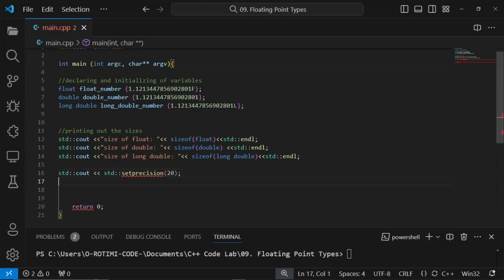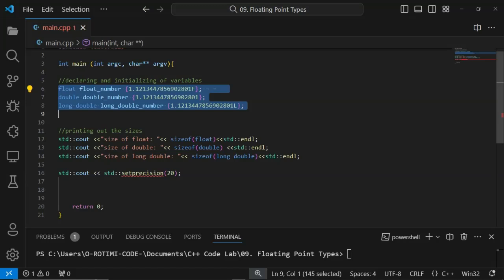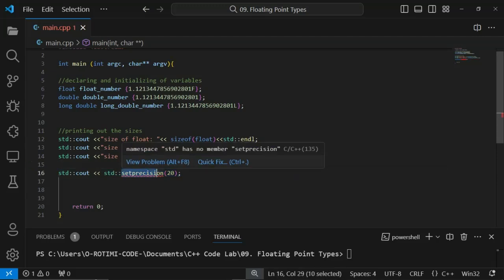So this is going to control our inputs for our floating point types here. Whenever we declare this before these specific data types, it's going to control the precision you're going to get out of it. So whenever you want to use your precision, you should make sure you use these specific data types, but it's giving us some error here.